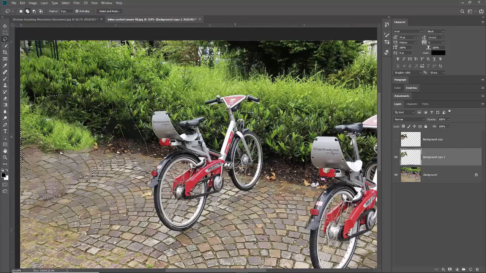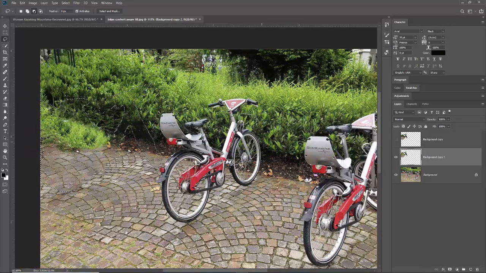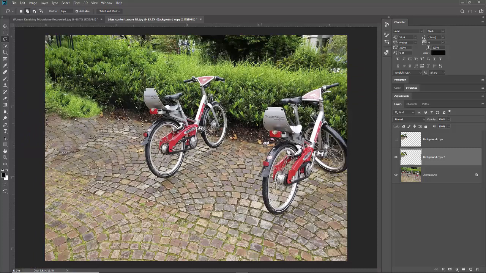Alright, I'm going to scroll out just a tiny bit, and you can see what it does. There is our selected area where the bike used to be, and that's what it chose to fill in there. And then you'll notice over here it's created a new layer, and if I toggle this off, you'll see the bike reappears.